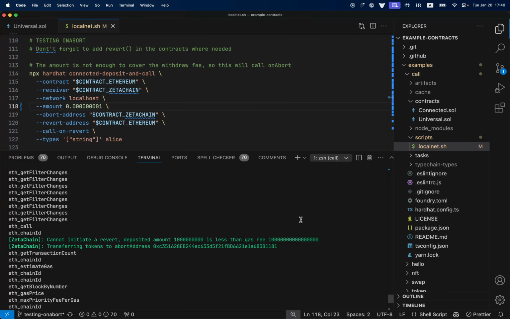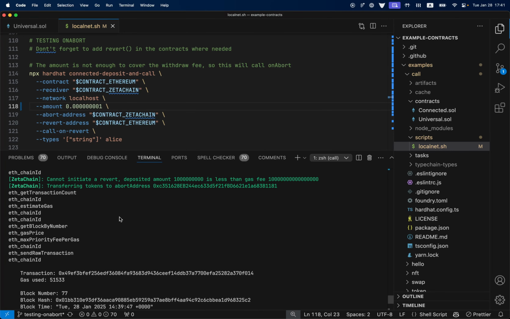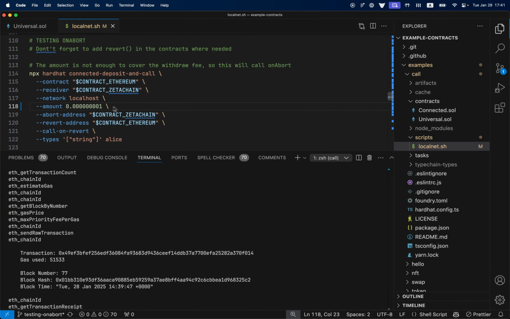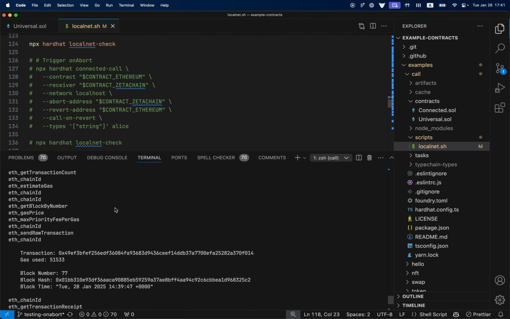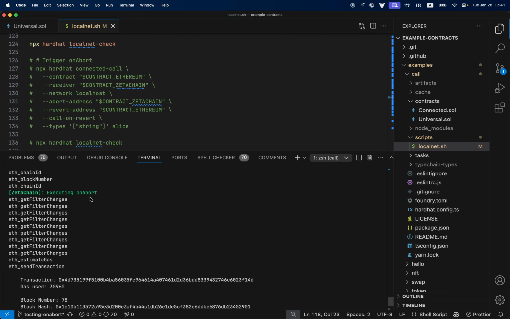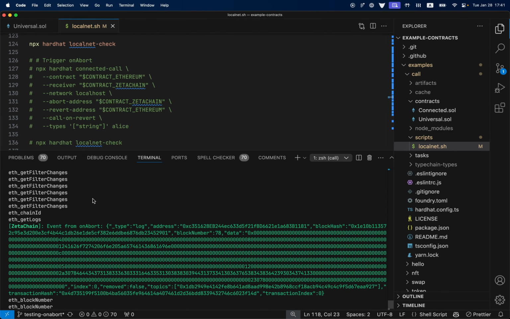So that's not great, because what if a user submitted an amount that is insufficient, right? You still want to handle this scenario. So with on abort, if this situation occurs, an on abort function is executed on Zeta chain.